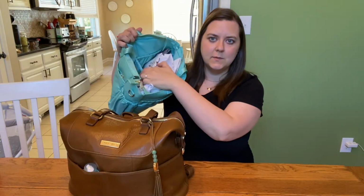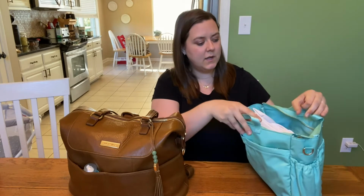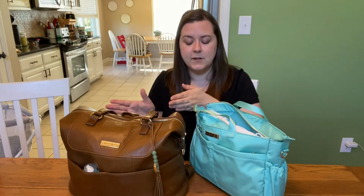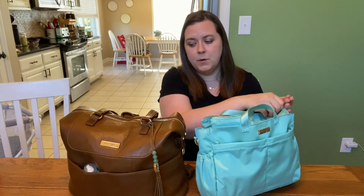I've got the dust cover from the bag in there, so that's what that white stuff is, but there's stretchy pockets in there. And then there's even an insulated pocket right there. So it is an amazing bag, and some people love packing this inside their diaper bag so that they can easily organize or move it from bag to bag, but I don't use that in the diaper bag. So anyway, now let's check out the bag.